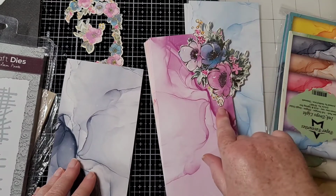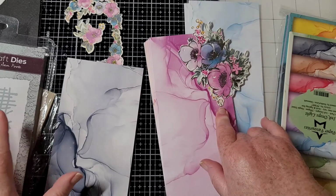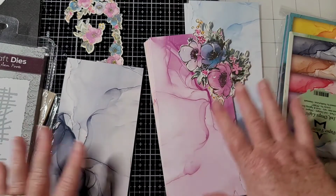Maybe they're just too close together. Maybe the dark, no. Anyway, okay, let me cut this out, and then I'm going to cut out a base in white too, and we'll just play a little bit.